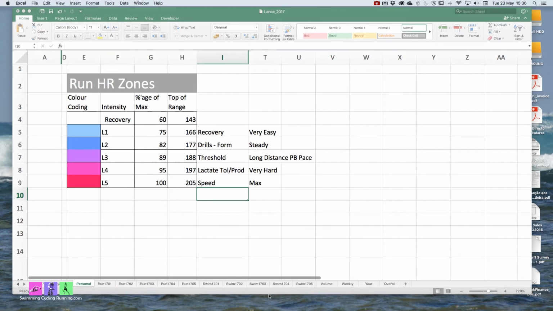Now, before someone out there writes down, yeah, but heart rate zones aren't particularly accurate, we know that. We know this isn't the absolute best way to measure effort, but the problem we have is it's the only thing that most people have to measure it. And if it's the only thing most people have, you have to use it because it's the best we possibly can do for most people.